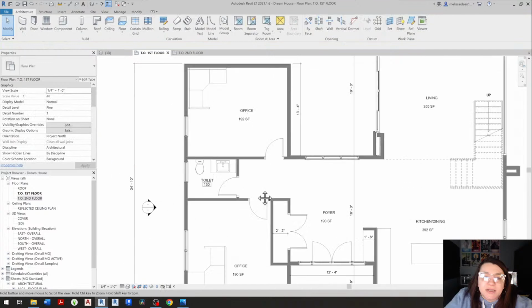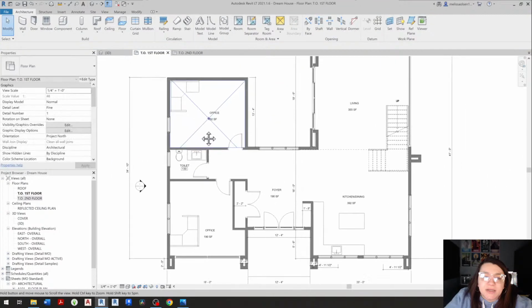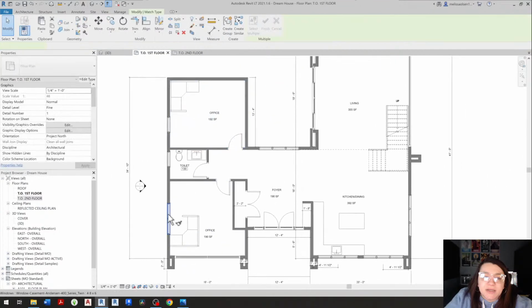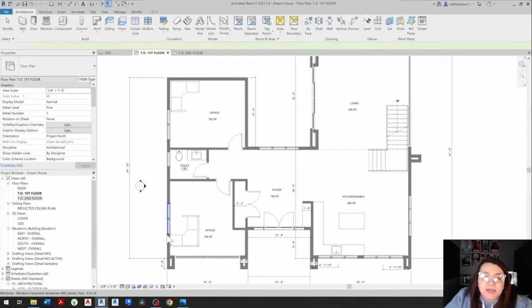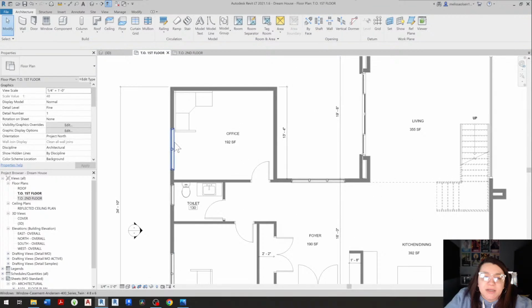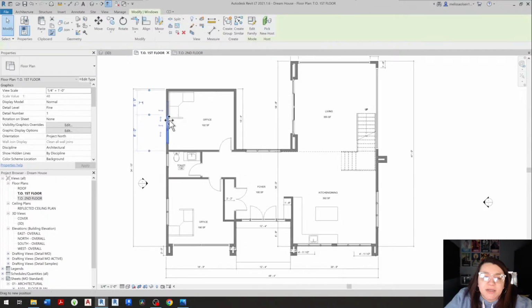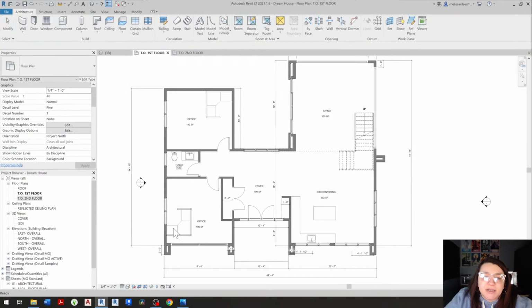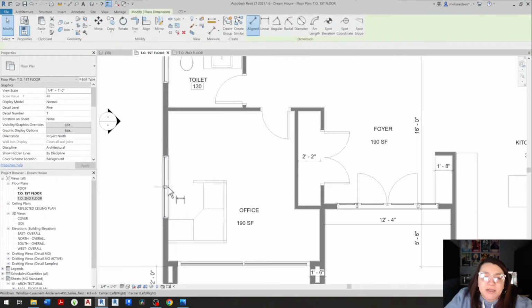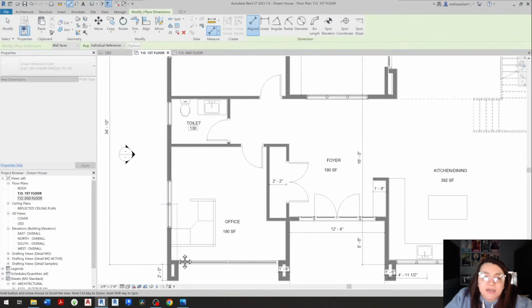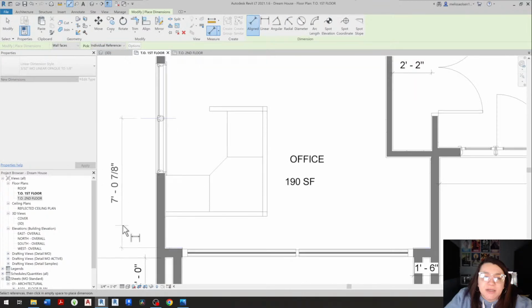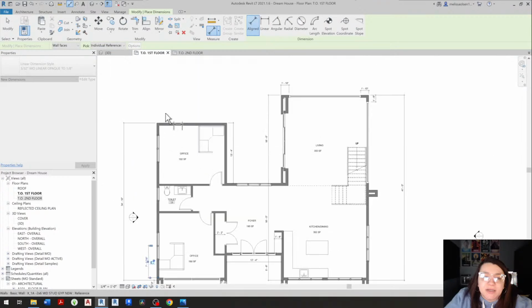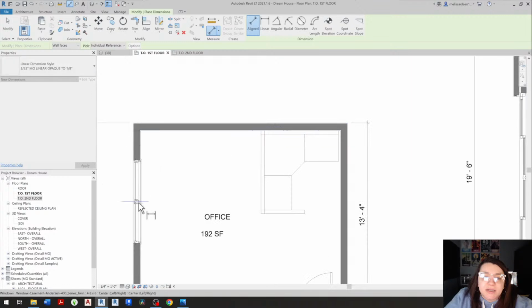But we have the opportunity to do a bigger window here. So I just did MA and matched this window to that window, and it automatically picked up on the properties of it. I also want to have that be over more. This desk is just going to be in the way. So I want to select, I want these to be even. So from the interior to the middle.